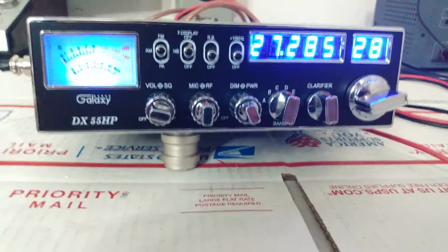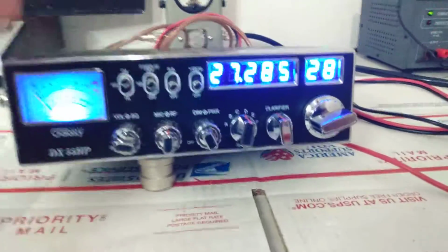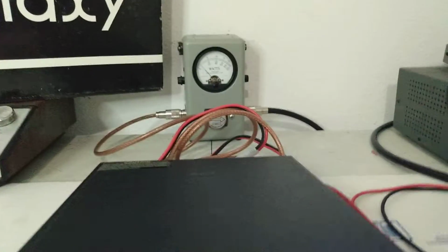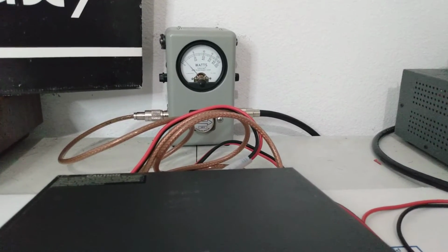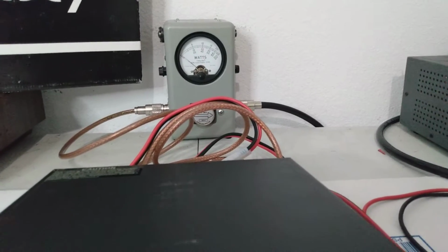Like I said, they don't make them anymore. They are just AM only. They don't have sideband or anything. AM and FM. I mean, if you guys want to see the output on FM, sure, why not? Carrier's carrier, so 7 watts. All the way down to nothing.